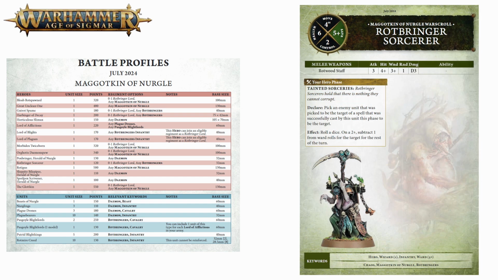There's also a foot sorcerer for the mortals. The Rotbringer Sorcerer is 120 points and is a 1-cast wizard. He's only got a 5-up save, being a wizard, and some piddly attacks with his staff that do d3 damage but are only 1 rend.